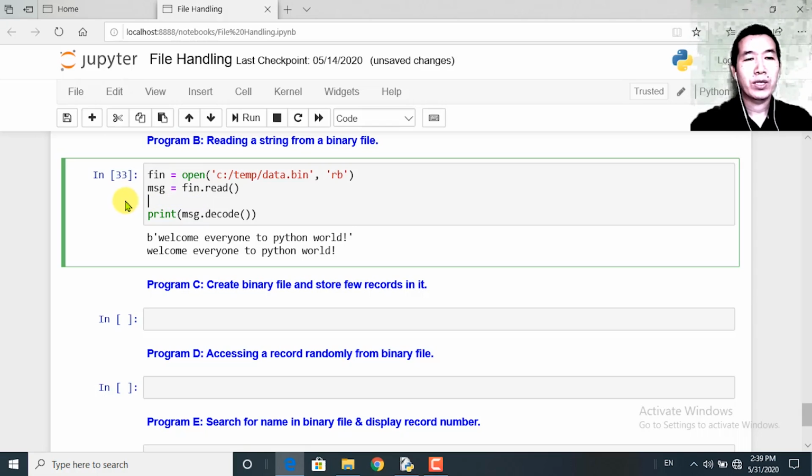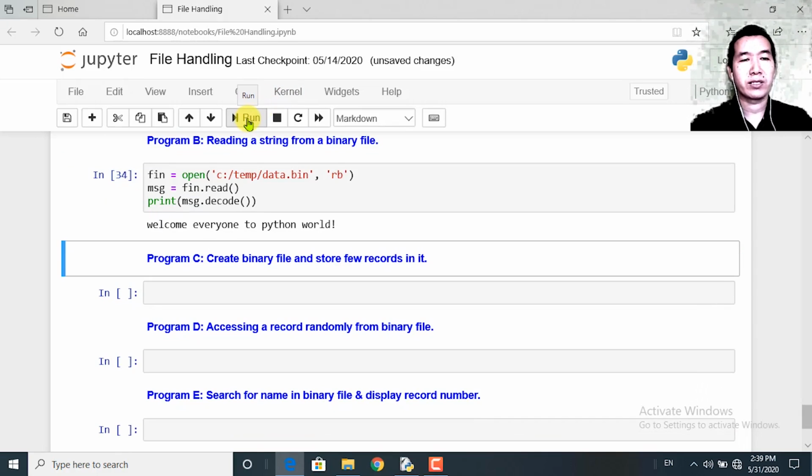So technically it has to be like this. So this is the original value of msg, certainly not the one which starts with B, certainly not the one which has a pair of single quotes that was used in a program. So through these two programs, you need to know how to write string to a binary file, either using encode function or adding a prefix by the name of B. Remember that prefix B stands not for binary, rather it stands for byte.